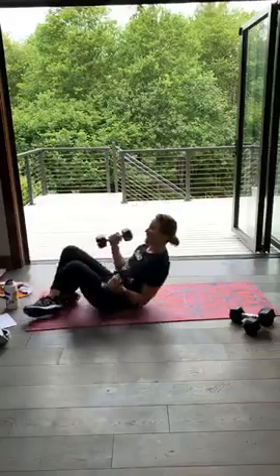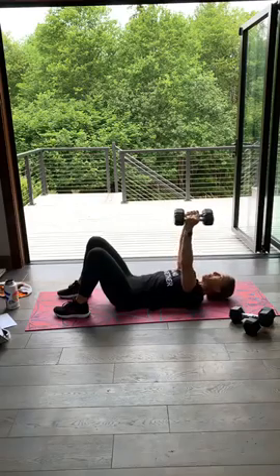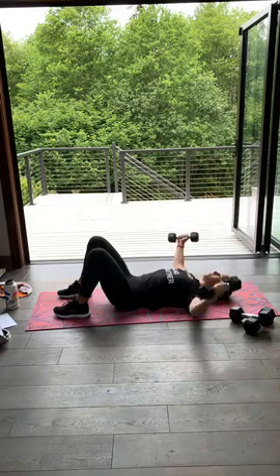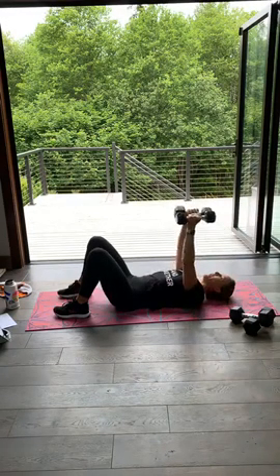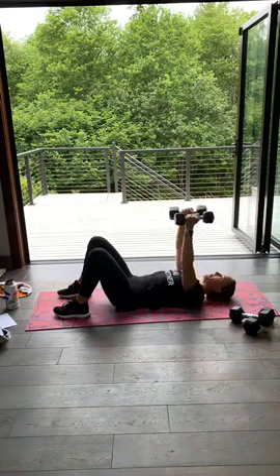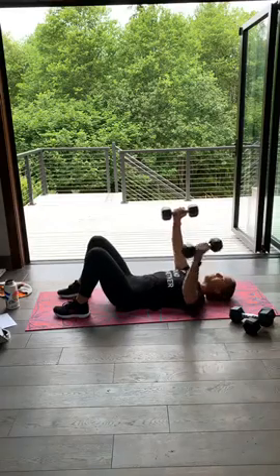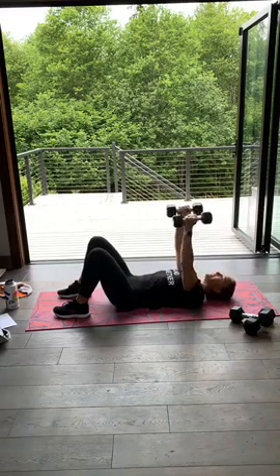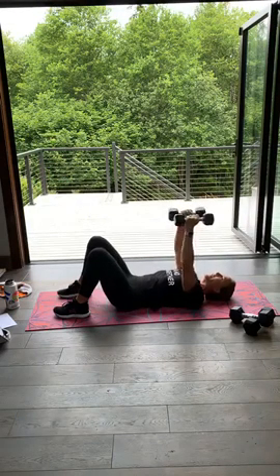Come on your back, ready? Single, single — there's a slight bend in that elbow. Just the back of your arm touches the earth, and then it reaches up. You're right over your chest line, you're breathing. Open. You can do this with any sort of weight. A woman I listened to yesterday has been using soup cans the whole time — she's in the fitness industry but doesn't have any dumbbells at home. You can't get them unless you pay a crazy amount of money.